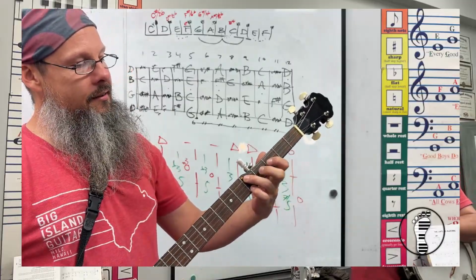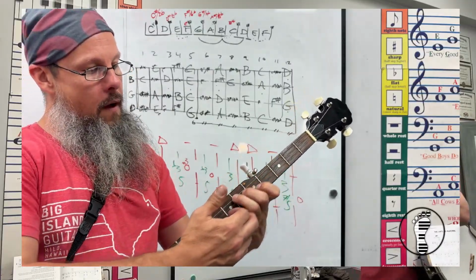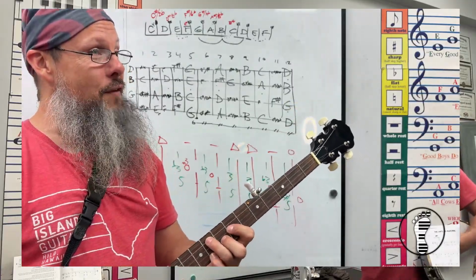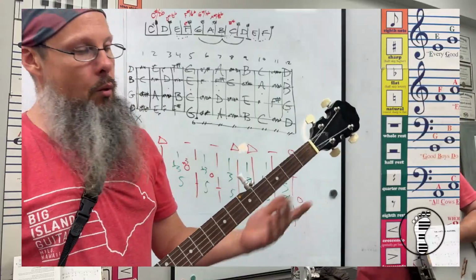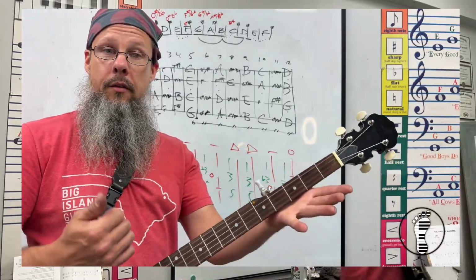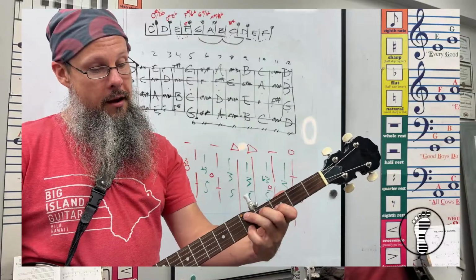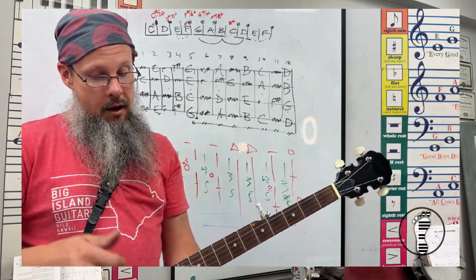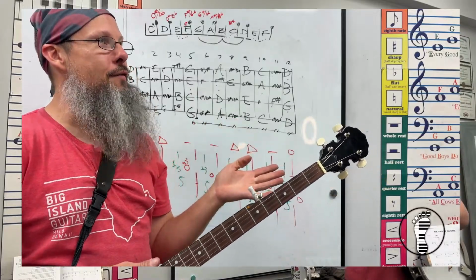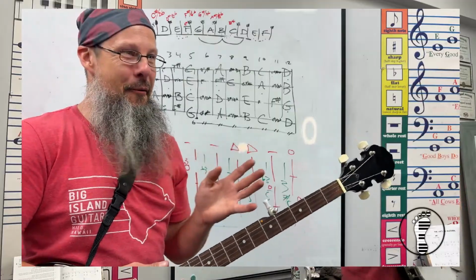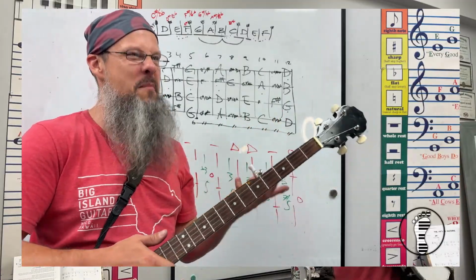So the whole idea is when you take this and move it up a grouping and switch those fingers, you get your inversion. All we do is practice, right? So if you practice open, 3rd fret, 7th fret, 12th fret, you have all three of your inversions, or all three of your positions, for your major chord.